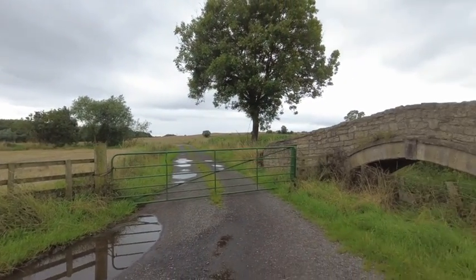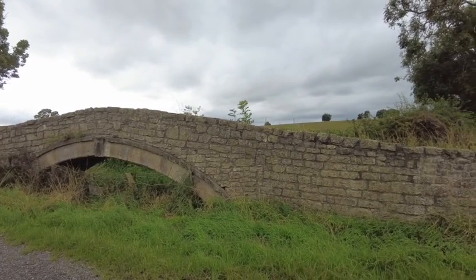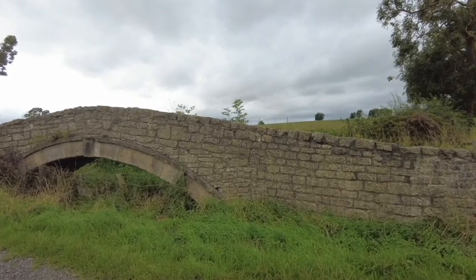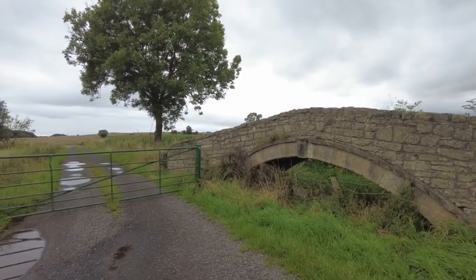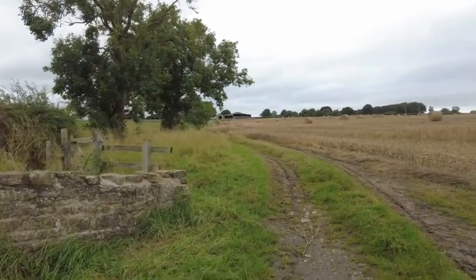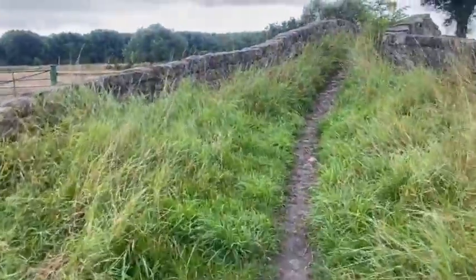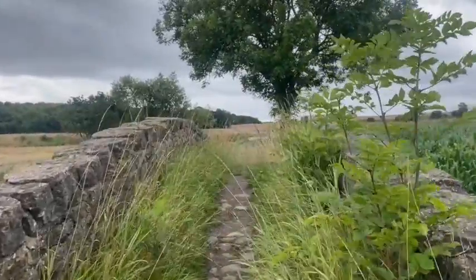And this bridge has been here since the late 17th century, but there's always been a bridge here since medieval times. And this is part of the salters route, because salt in the olden days was important, and the route would go all through the northeast to all the small villages, and this would be packed with horses just delivering salt. I'm going to try and get over it and just see I've crossed the bridge. The bridge to nowhere.